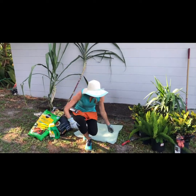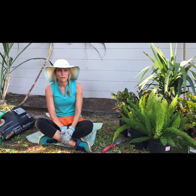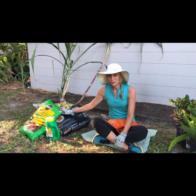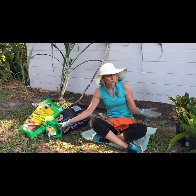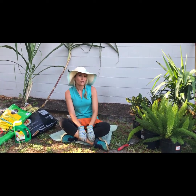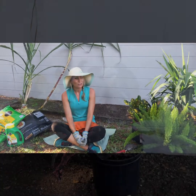We've got all of our materials here. Let me introduce you to our plant material. We've got some foxtail ferns, some crotons, and a yucca palm, which we're going to put into our plant bed here behind me. On the right, I've got some mulch or whatever ground cover of your choice, and I have some gardening soil. I also picked up a little bit of fertilizer, which we're not going to put in until the end, because when you pick them up from the nursery or the gardening store of your choice, it actually comes with fertilizer already in the pot, so the root bulbs are already fertilized. You don't have to put the fertilizer in the hole once you dig it.